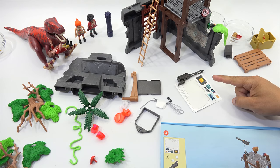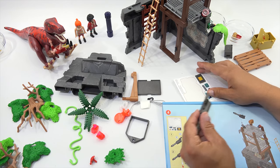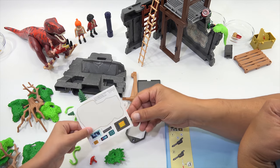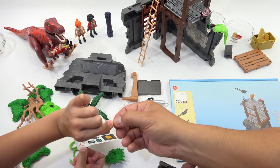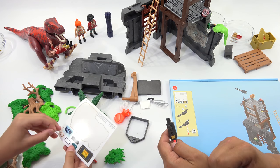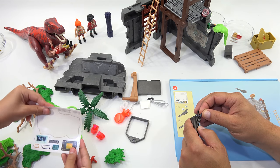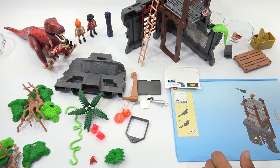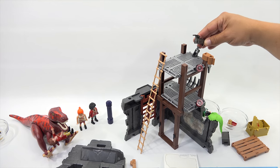All right, Alyse, did you notice something? We missed the stickers for our laser gun. So we need 5 and 6. Can you take off 5 and 6? Mm-hmm. And is it 5? That's 5? Oh, that's so small. And then 6. And then 6 goes up here. There you go. And the red dot goes towards the person firing it. There you go. We can put that back up there now, which you probably can't see. I'm going way up here and putting this back in.